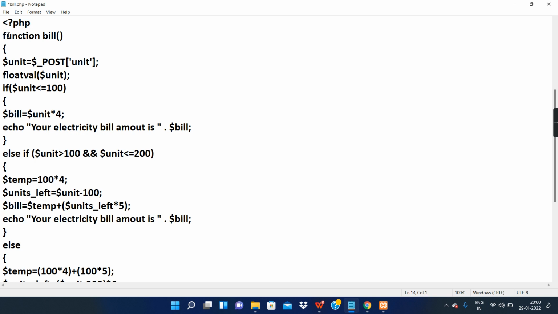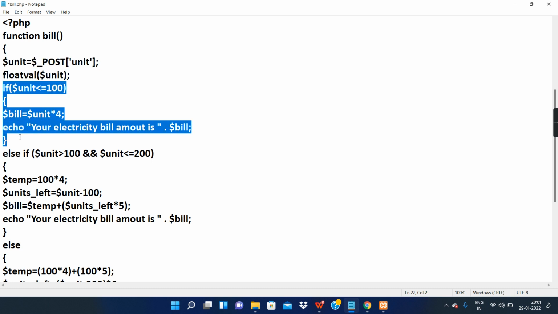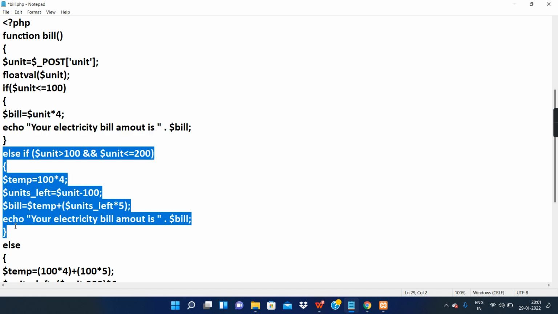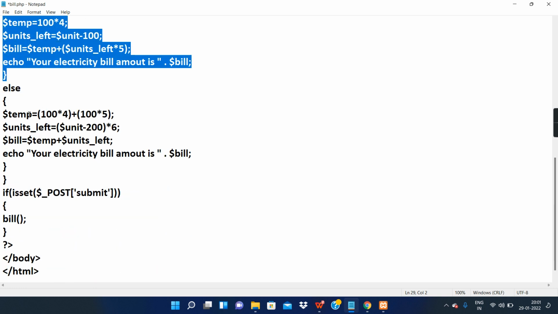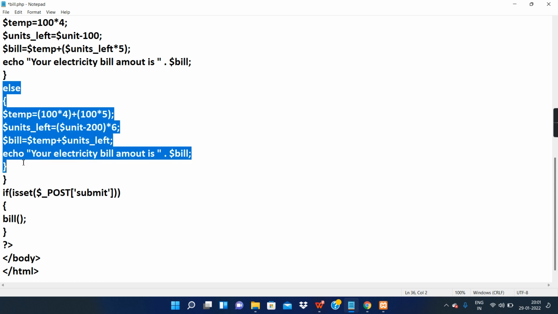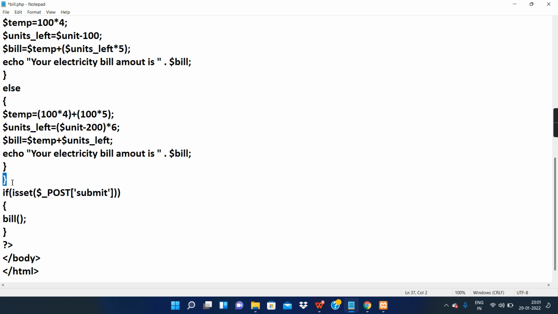PHP starts, function begins, variable declaration and type conversion, then first condition, second condition, last condition, function closes.